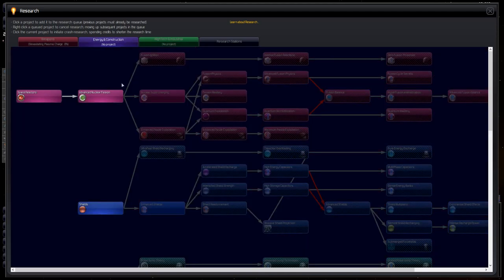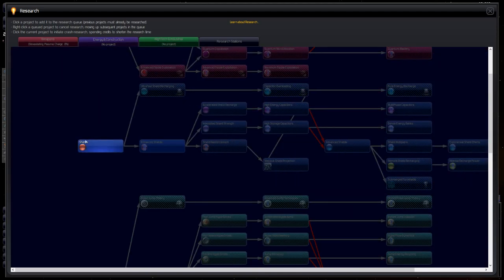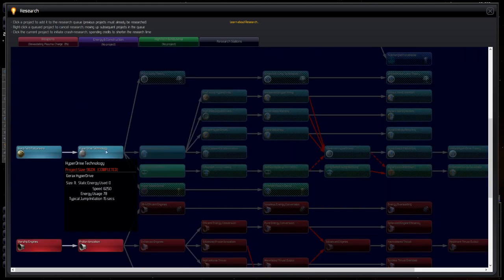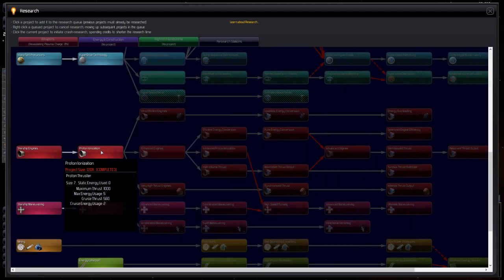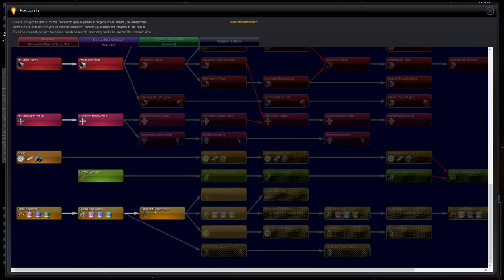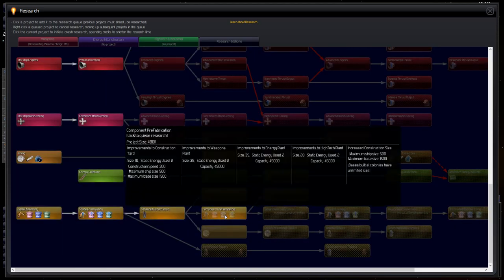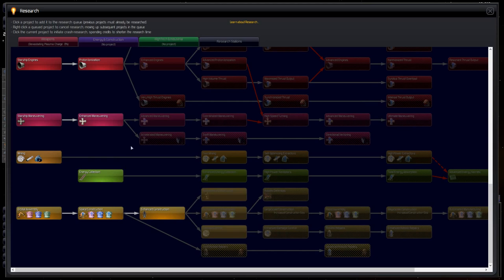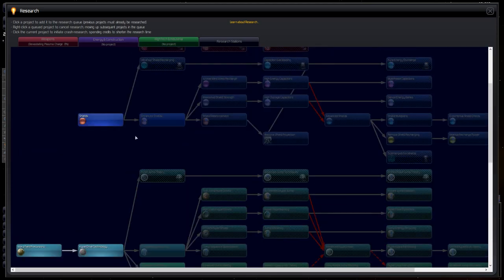Okay, and energy construction. We start with some stuff, even though we're in pre-warp, we do start with shields and hyperdrive technology. Again, we're using the AI mods, so this maximum speed is only 6250. We start off with decent sublight engines, energy collection, and we can build up to 400 ship sizes. So I think the best thing to do is maybe enhance our shields right away.